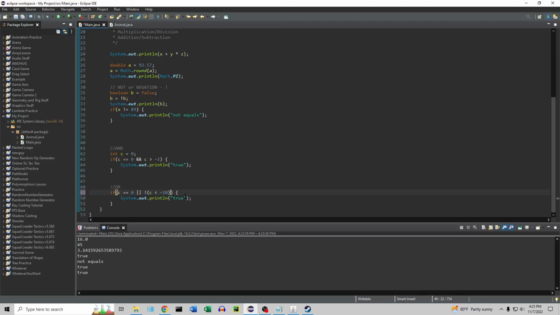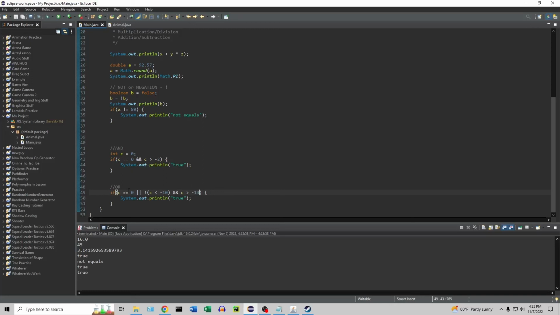Okay. Now you start to see where it can get a little complicated and a little convoluted. And you can also continue to add expressions, and c is greater than -14 or something like that. So these would have to be true and that would have to be true for this. We're making a complicated if statement here.